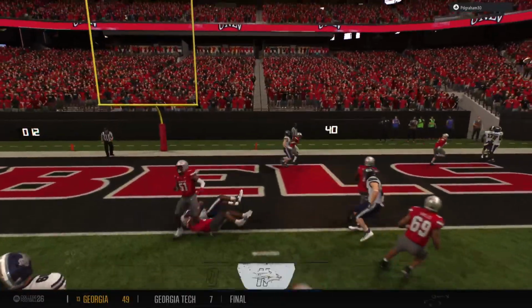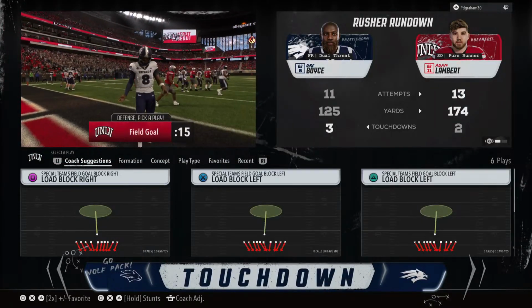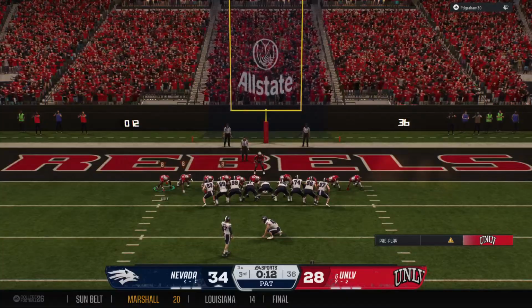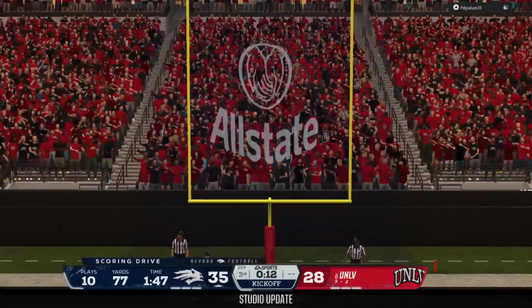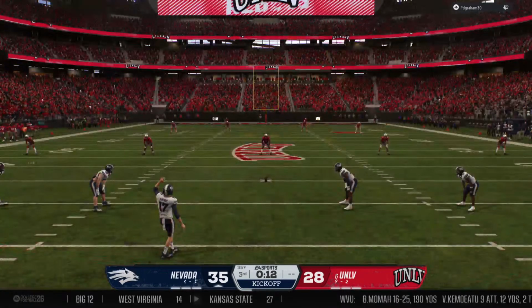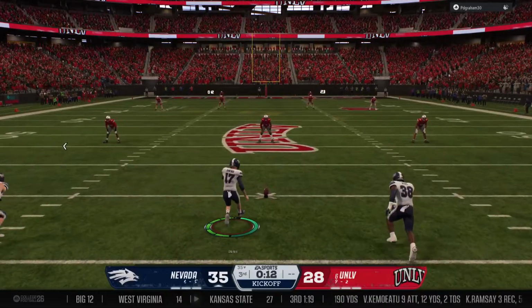There's the pressure. Touchdown, Nevada. And with that, they've got the lead here in the second half. Love the quick decision-making by the quarterback. It's not just who's the open guy and who am I throwing it to. It's also having that clock, David, in your head that says, if no one's open and I'm down near the red zone, I'm taking off now and I'm using my athleticism and I'm getting a score.